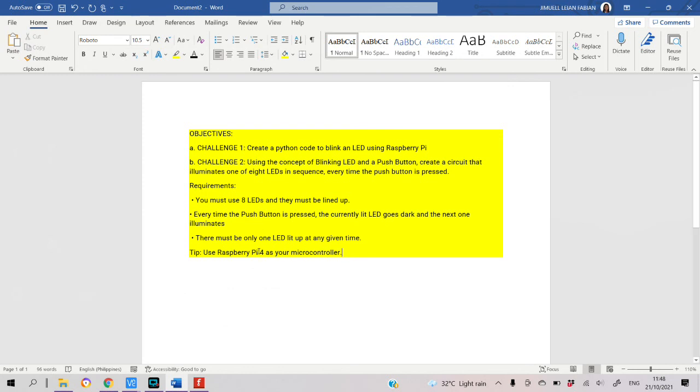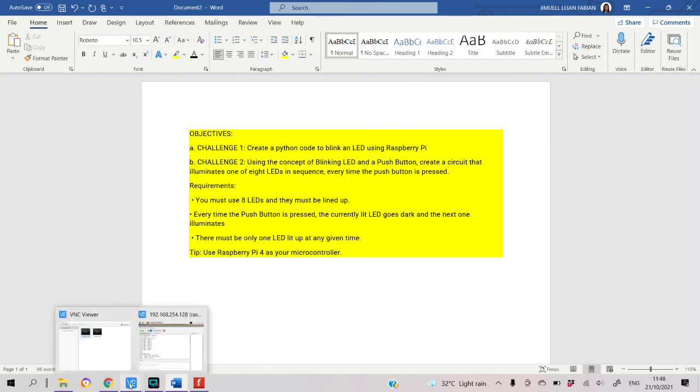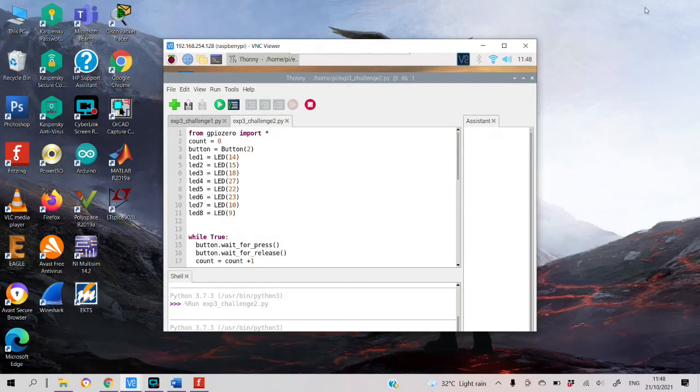There must be only one LED lit up at any given time. So we go back to our monitor, the desktop of the Raspberry Pi. This is the code for it.